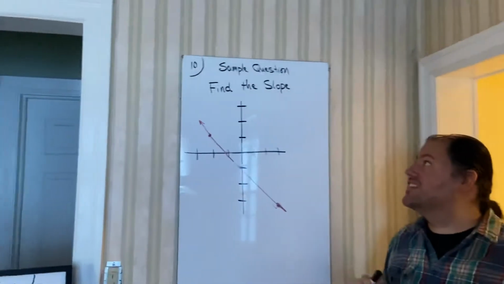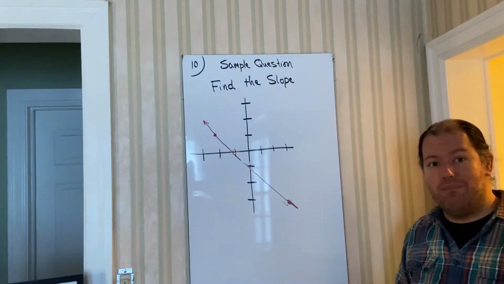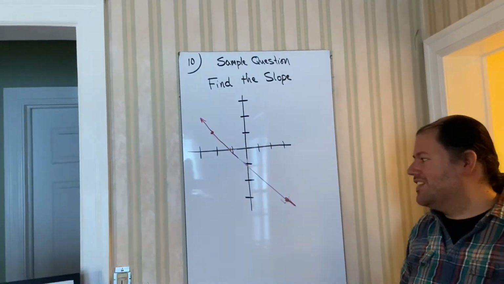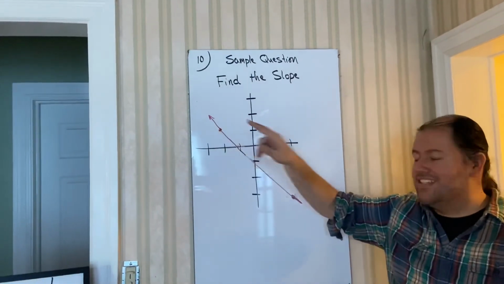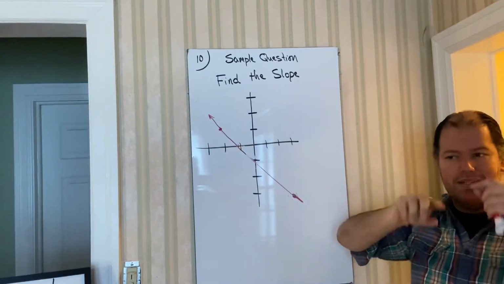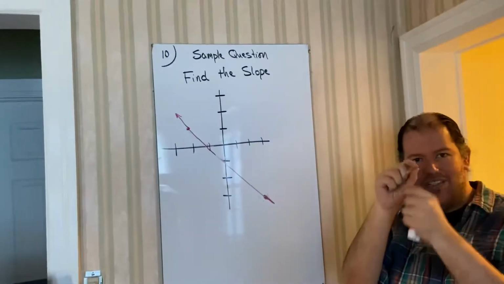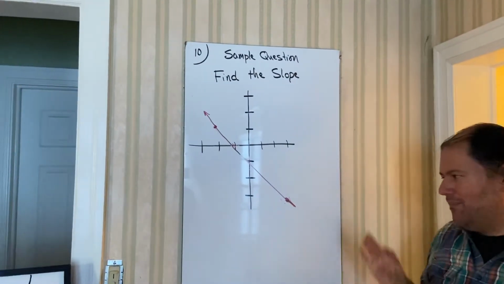So here is another sample question. And this one has to deal with, again, find the slope, but they give you pictures, they don't give you actual ordered pairs. And I already told you that on ALEKS, they're not going to give you these little dots. They're just going to give you a line, but because you have a grid, you can see the best points that you can use because they'll go right into the corner of those grid marks.